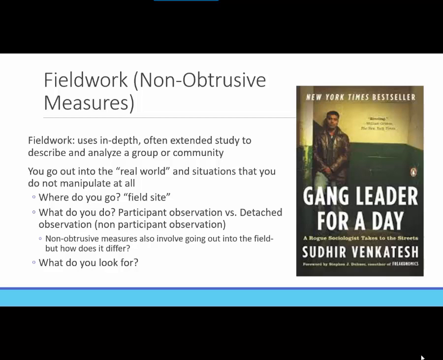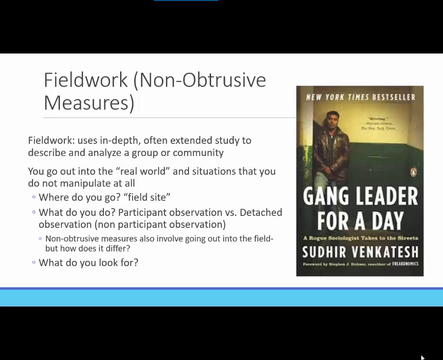If you wanted to approach this in a detached observation or non-participant observation way, then instead of enrolling as a student, you would seek permission from professors to be in their classrooms as a silent, detached observer, where you are just taking notes on what you hear and see and witness in their classrooms. And there are arguments to be made about both participant observation and detached observation having their strengths and weaknesses.